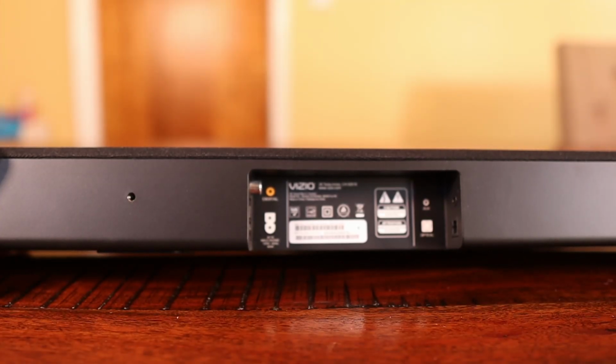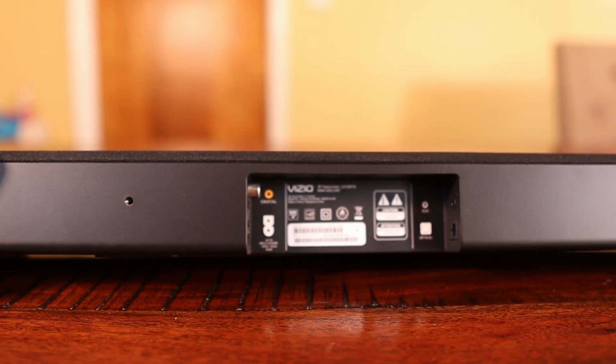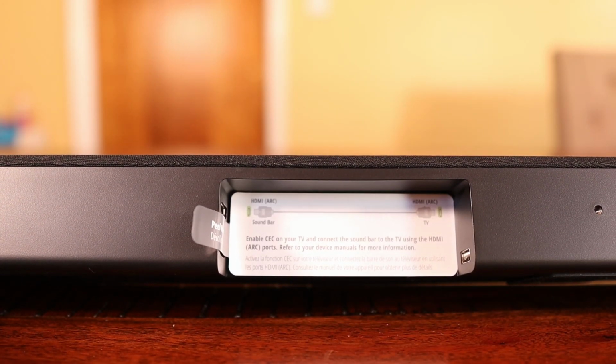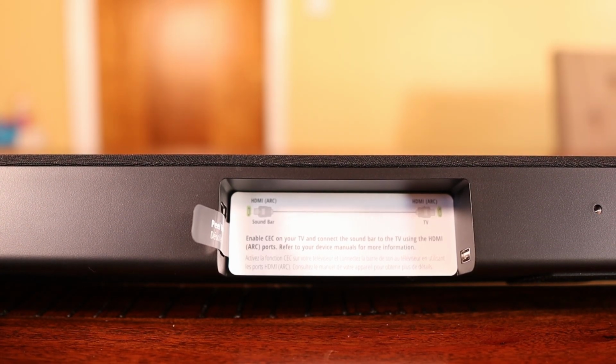Okay, around back, you have your power input, you have your digital coaxial in, you have your auxiliary, and you have your optical input on this end. On the other side, you have your HDMI with aux support and a USB input, and that's about it for the back of the soundbar unit.